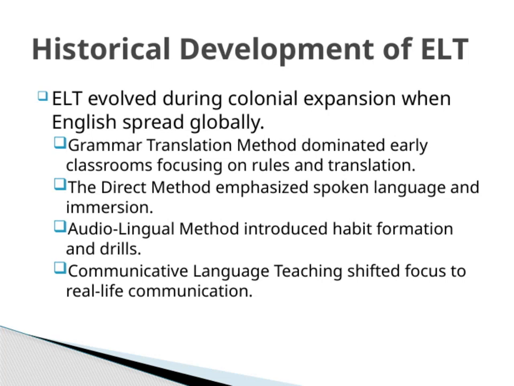Let's take a look at the historical development of ELT. It all began during the period of colonial expansion, when English started to spread across the globe. This expansion influenced how English was taught in various parts of the world. In the early days, the grammar translation method was dominant. This approach focused heavily on learning rules of grammar and translating texts, which often meant students memorized rules and translated sentences. It was very rule-based and focused on reading and writing.